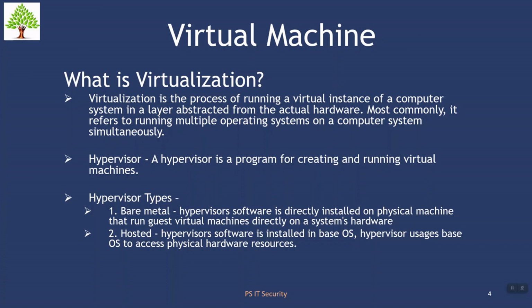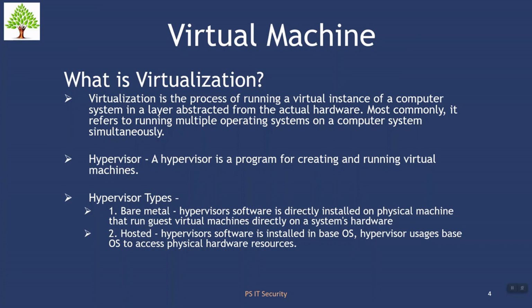On one single laptop, we can run two or three different operating systems in a completely isolated environment and do the testing. And once testing is completed, you can delete the machines and your physical operating system, your physical laptop and the operating system installed on that, will work as it is. There will be no changes on your operating system.